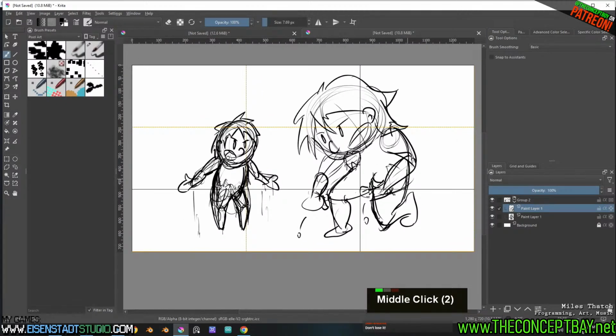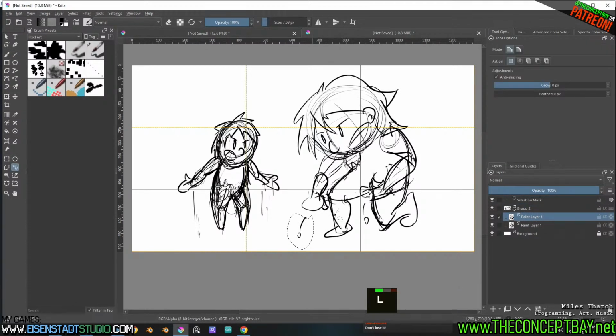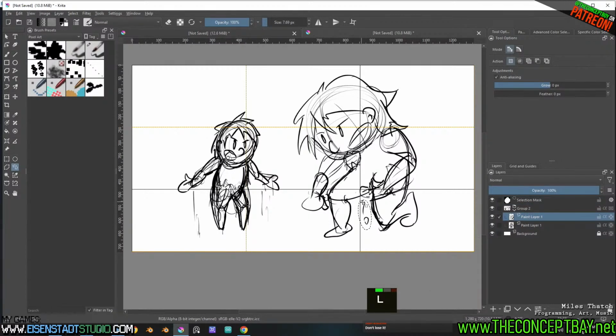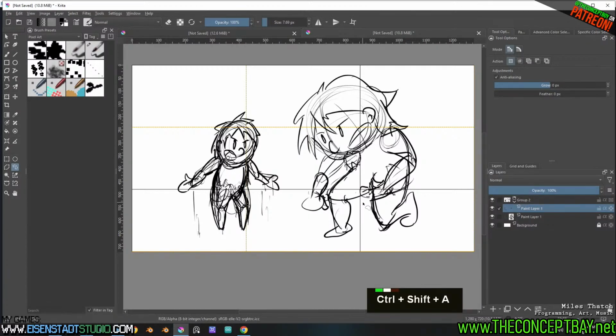Okay. Now, what do we do with these guys? Maybe we can approach this in a way where any sort of special effects could be painted as separate elements, and we'll be able to reuse them across more cutscenes.